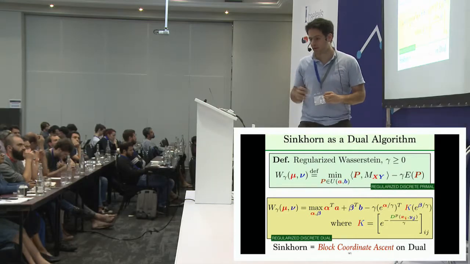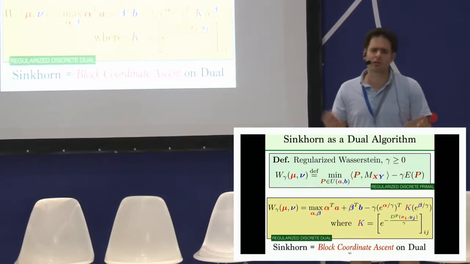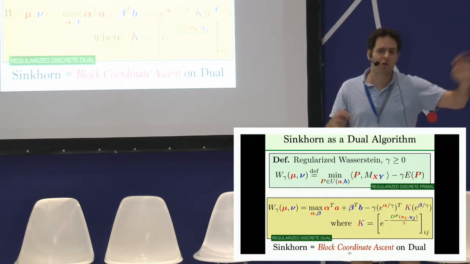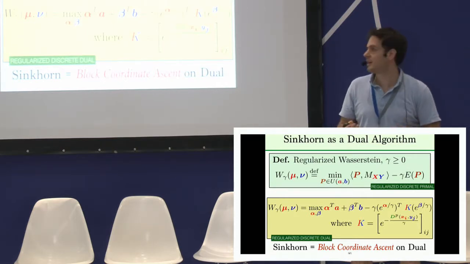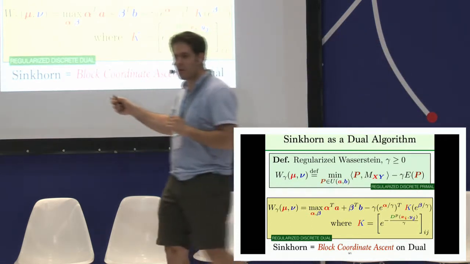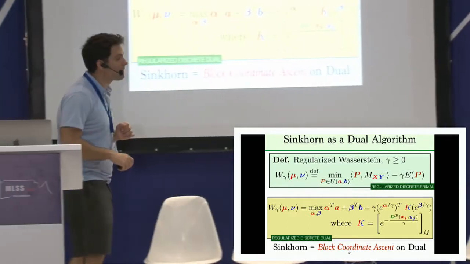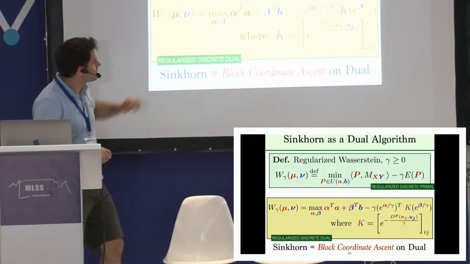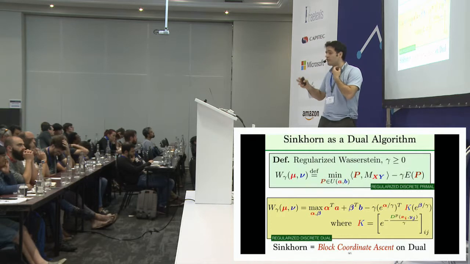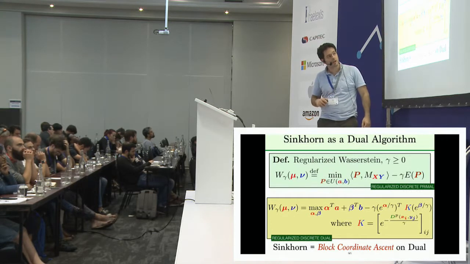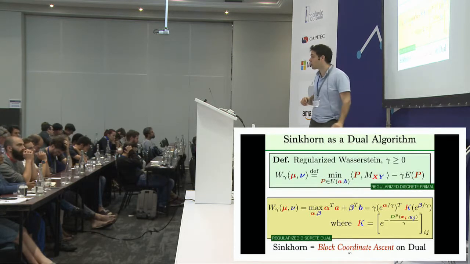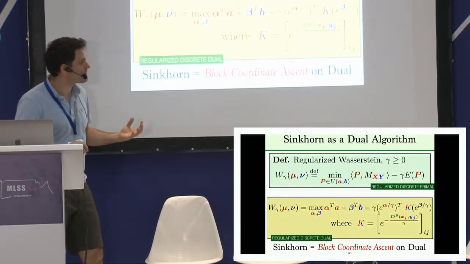So let me just say, for those of you who are experts in optimization, that I've been talking about the Sinkhorn algorithm as if it was something that Sinkhorn invented, a magic thing, and it seems to live alone in the galaxy of optimization, but it's not really the case. You can very easily interpret this algorithm as a block coordinate ascent in the dual of this regularized optimal transport problem. So the regularized optimal transport problem is the minimum of this over the matrices. If you compute the convex dual of this problem, you get this type of problem. And if you do a block coordinate ascent on the dual, what you essentially recover is Sinkhorn.